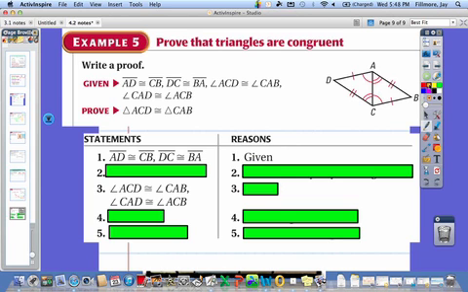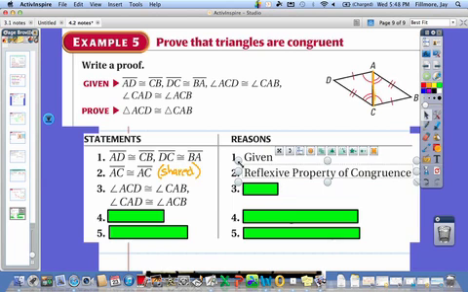Well, you should notice about the third pair of sides, it's the same side, AC. It's shared in both triangles. It's a common side. So we're going to say that AC in the first triangle is congruent to AC in the second triangle, that it's a shared side. So anytime you see this, if something is equal to itself, it's usually because it's a shared side. And the property that says something is congruent to itself is our reflexive property of congruence. We use that whenever we have a shared side or a shared angle. The AC in the first triangle is congruent to AC in the second triangle because they're shared.